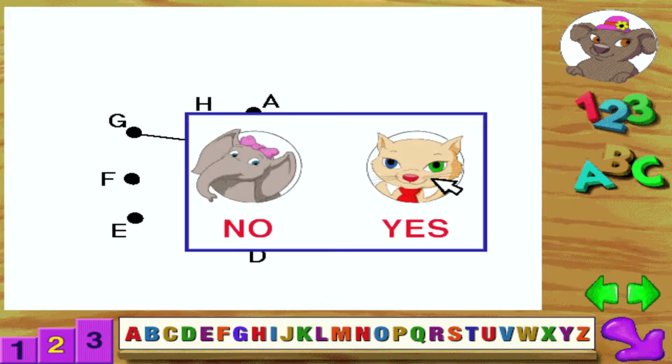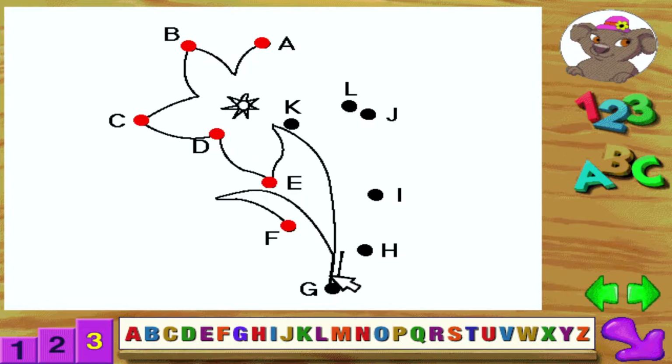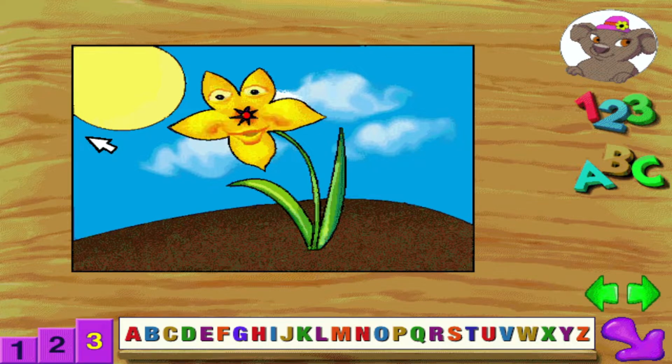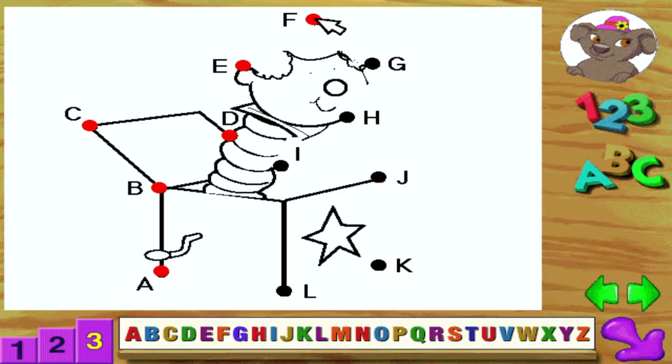Alright, let's step it up. You want to change level? I'm sure. Let's step it up. I'm feeling good. I'm feeling pumped. A. B. C. Look at me. D. E. F. G. H. I. J. K. L. Boom. Man, we're going to be the best kid in the school. We get our work done quick. A, B, C, D, E. What letter comes next? F. G. H. What letter comes next? I. J. K. And L.